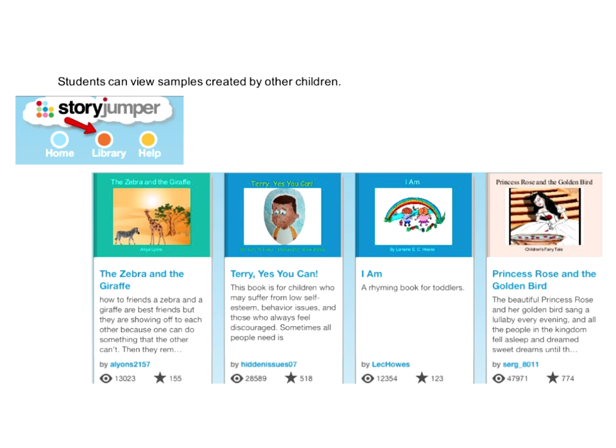So what I mentioned earlier is the library. I'm not sure if you noticed when you went to Story Jumper. What I always do, and suggest strongly, is that you find a story that, in your opinion, is high quality, kind of a level 3 or 4, and then maybe another one that would be a level 2. I don't know if a level 1 would be published, but something that is not up to par. And start with the high one and say, okay guys, do you like the story and why?